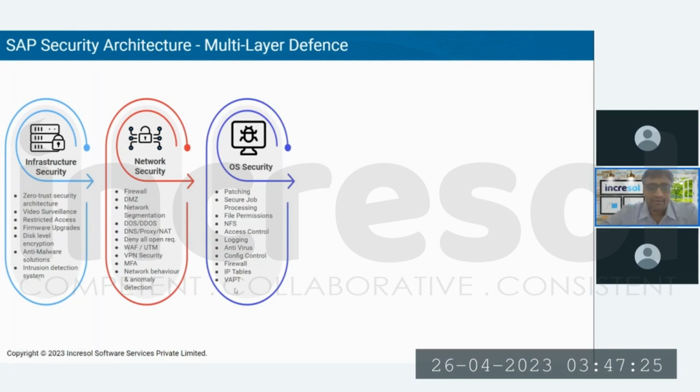And VAPT, that's a periodic assessment, vulnerability and penetration testing on your operating system level. If you have multiple applications deployed on the same operating system, maybe some unwanted ports are getting opened because of that. So VAPT is going to help you identify any unwanted threats possible on your system, so that you can protect from them by applying the remediations.